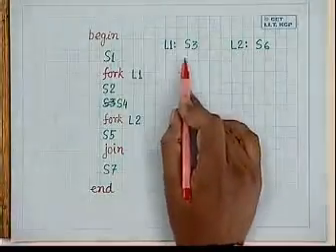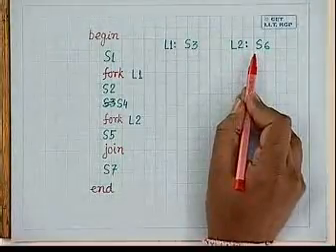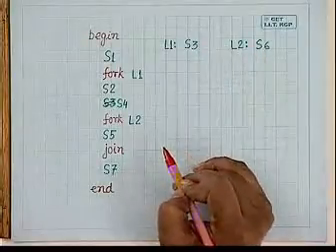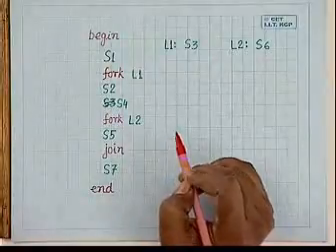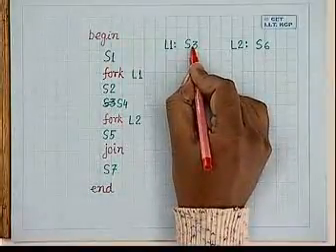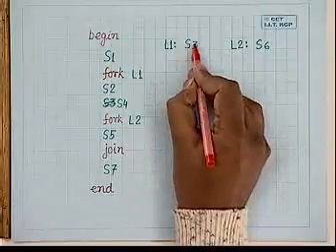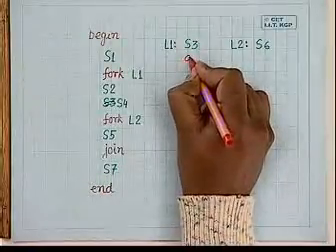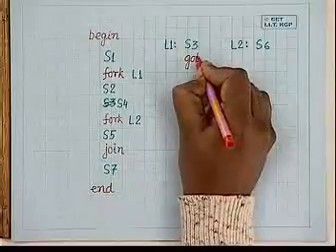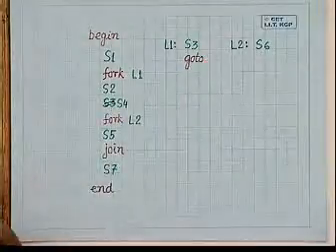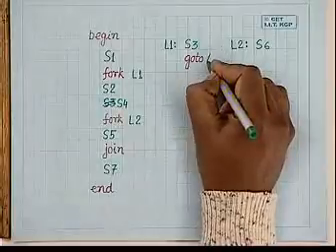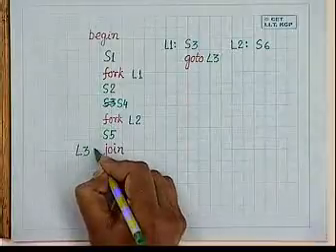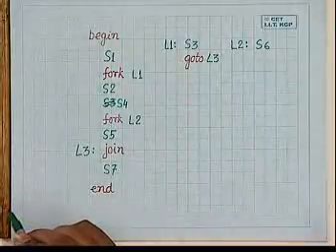Now, these being two independent processes, after completion of them, we have to indicate where they should go, what they should do. After completion of S3, I should instruct that it should come to this join statement. So I'll put go to statement or level, say L3, where L3 is the join statement. The statement that I have at L3 is join.